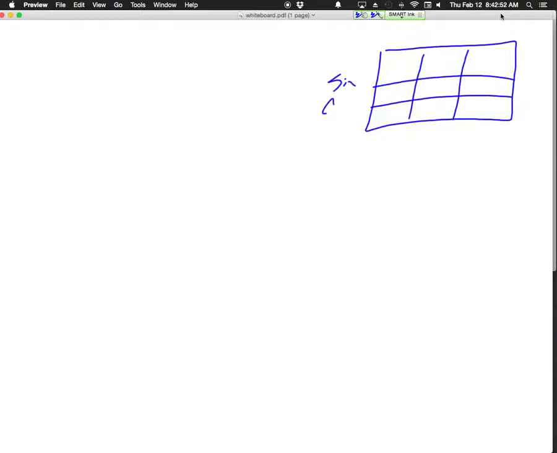So we've got sine, cosine, tangent. I've got pi over 6, pi over 3, pi over 4. So what's sine of pi over 6? 1/2, which means cosine has to be square root of 3 over 2, and tangent is 1 over the square root of 3. Sine of pi over 3 has to be square root of 3 over 2, which means cosine has to be 1/2, and tangent has to be square root of 3. Then I've got 1 over radical 2, 1 over radical 2, and 1.